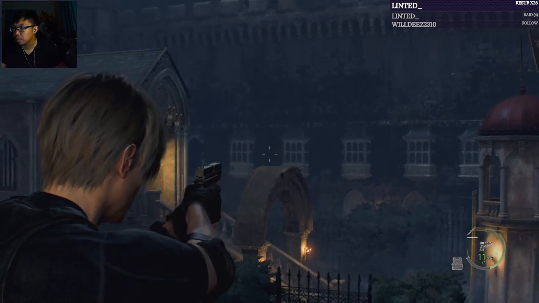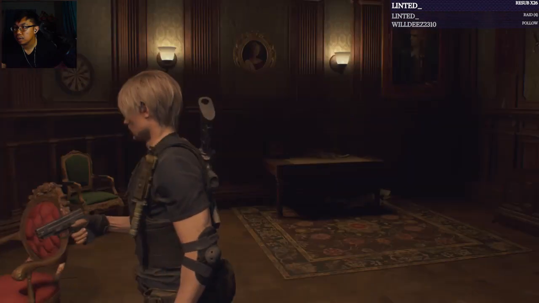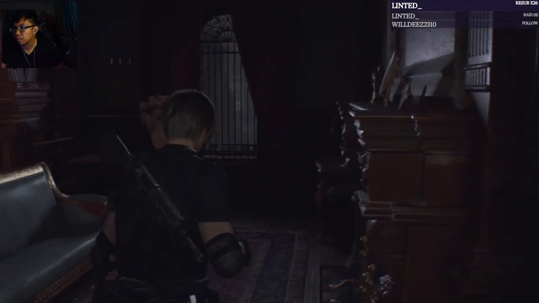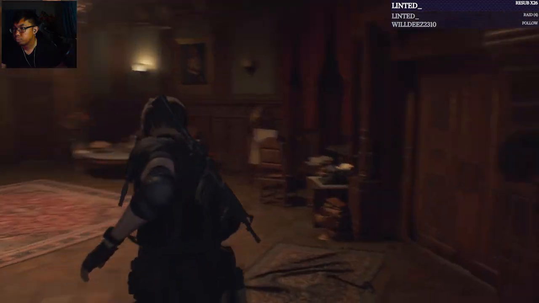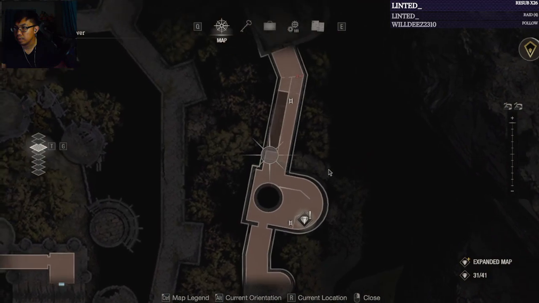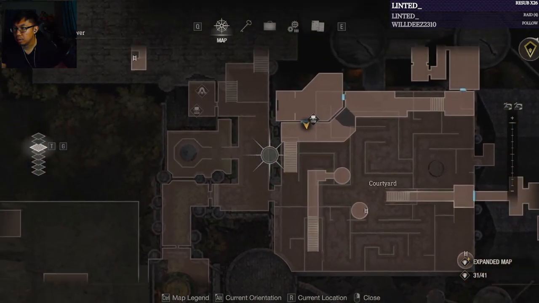It really felt like it has something to do with that crow, most likely. I just don't know where he went. What's in here? Well, that is not the way to get there. I have to go all the way around. Get out of here. The wine cellar. What?